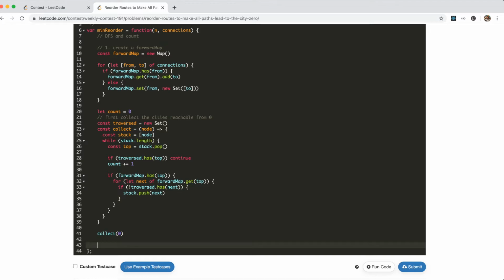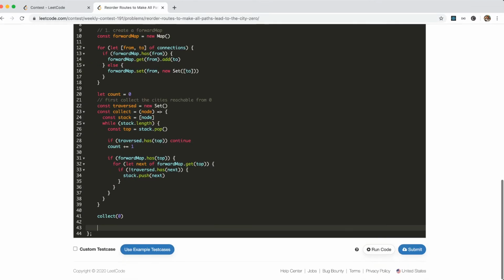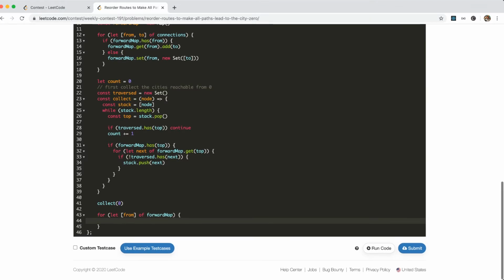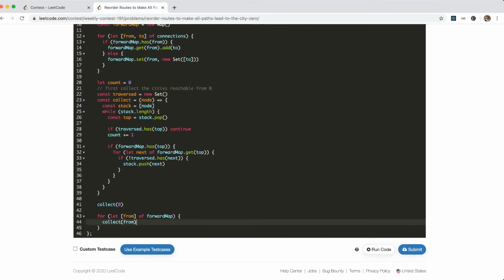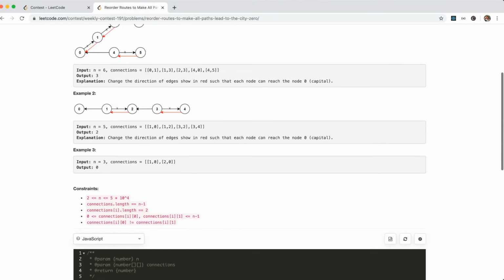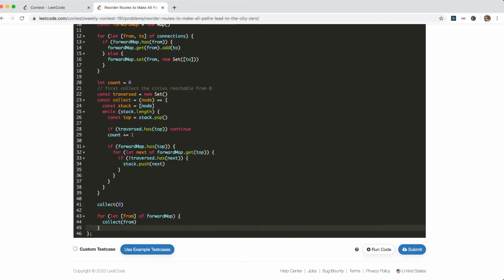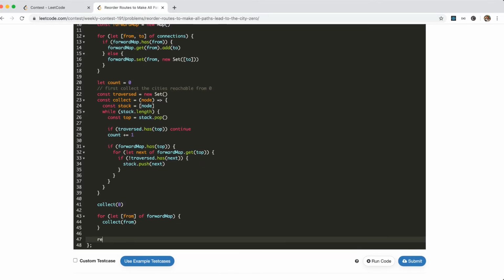And then for each from a format, we will collect them. But this actually should start from 0. No, it might not be. You see. So finally, we will return the result.